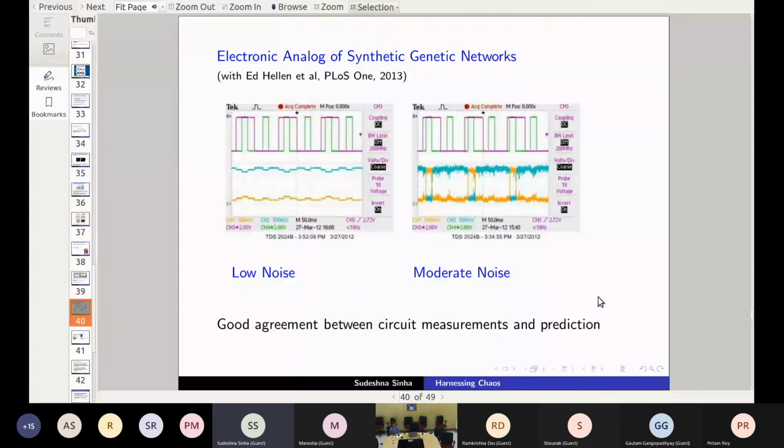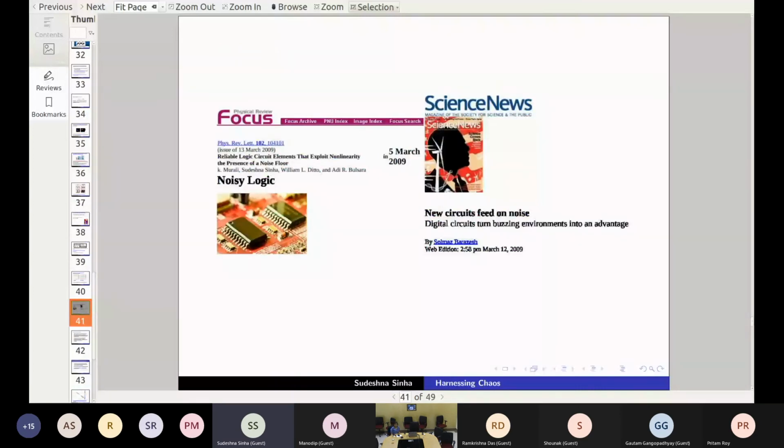And there are a couple of popular articles on it, which, as always, explain some of these things, maybe not accurately, all overstated, of course. I mean, you know, it's popular, but it's still nice to read. And I think the Focus article is probably a bit nicer than this one. I shouldn't show my preference, but they are both quite nice.